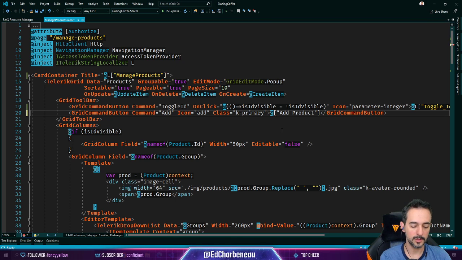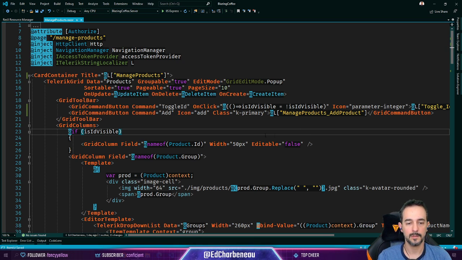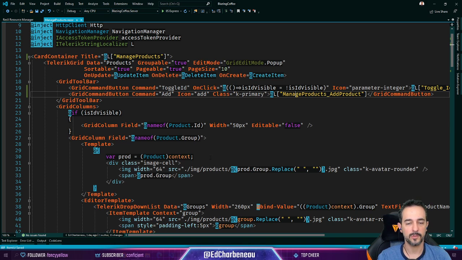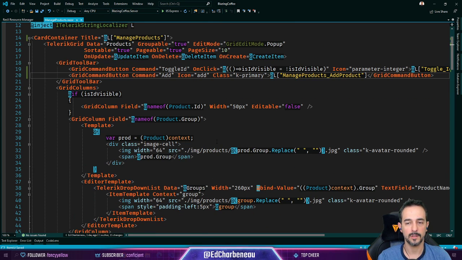Got my L for localization. So add product is going to go here, and this is going to be grid. I don't know if grid. No, manage products. Add product. Because it's only on this page. I'm going to try to keep these all on this page.